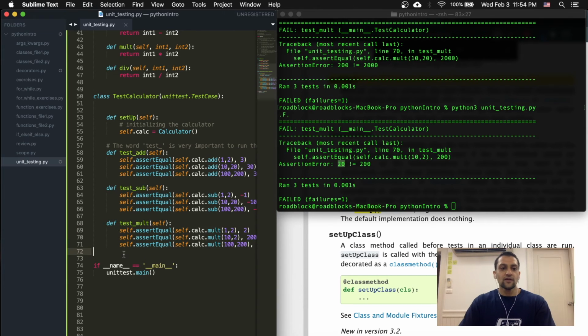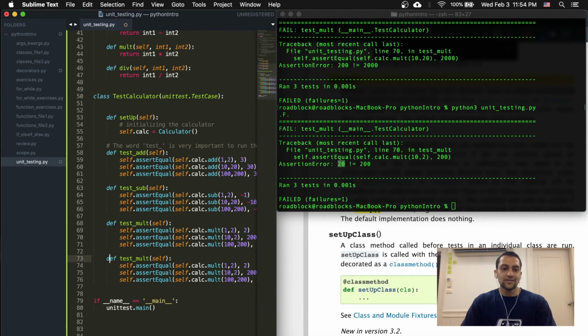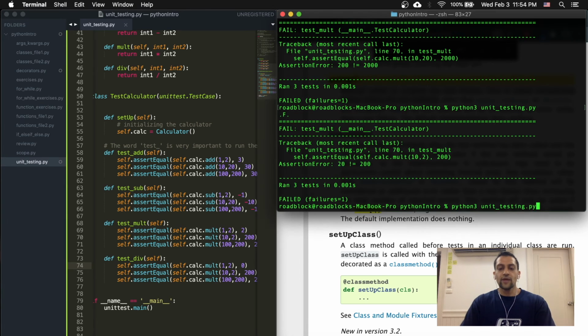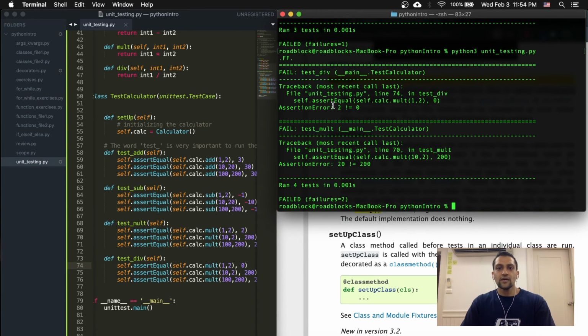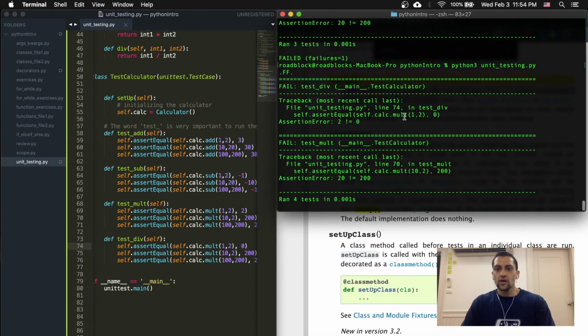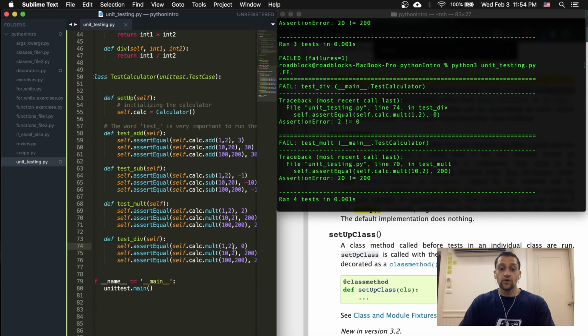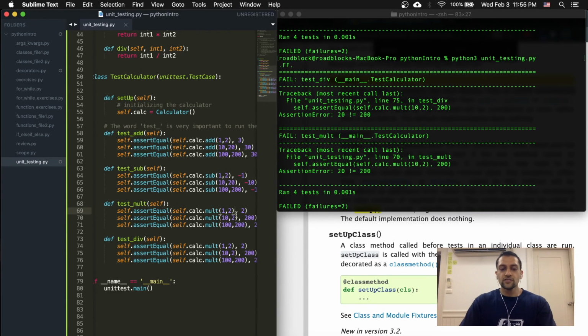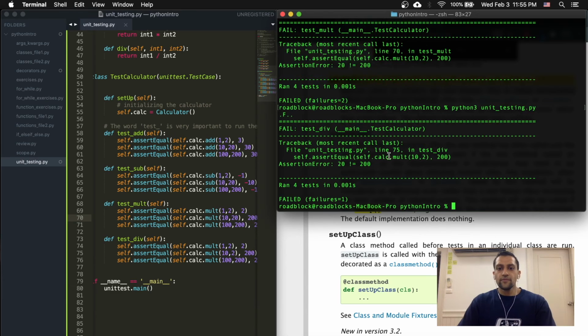So same exact thing. If we do this with division, same problem. So div, and here this should be coming out to 0. It might, we'll see what happens. And here we have test division. Oh, sorry, 1 divided by 2. Why does that tell me it's 2? Okay, weird. But there we go. And now we have our, oh, I haven't fixed this one. There we go. And then we have our 20 does not equal 200.